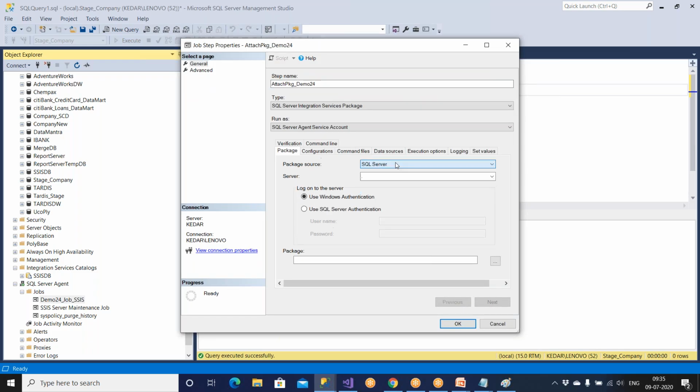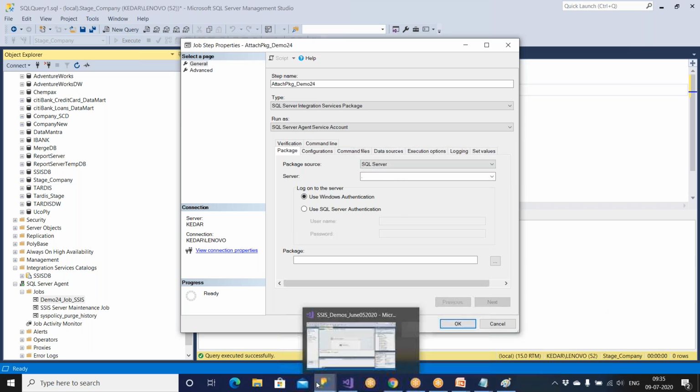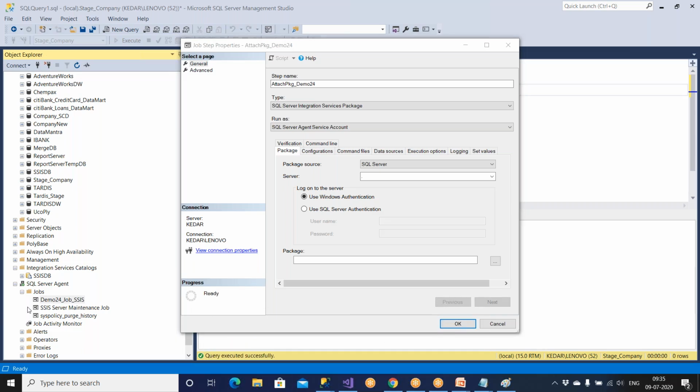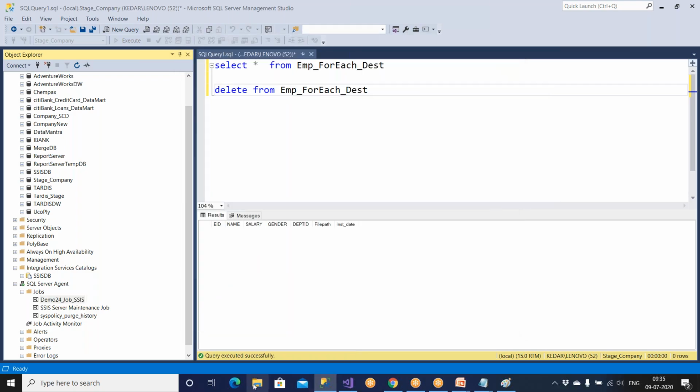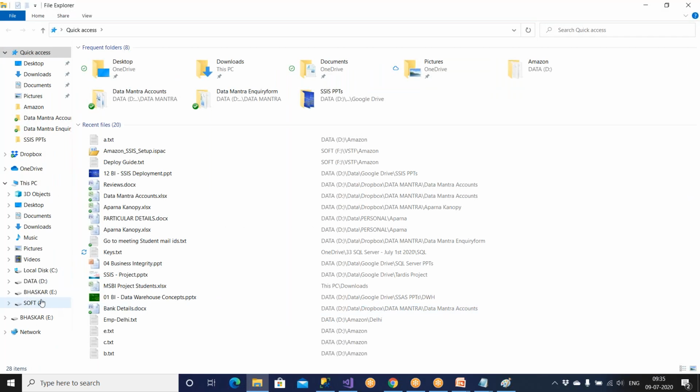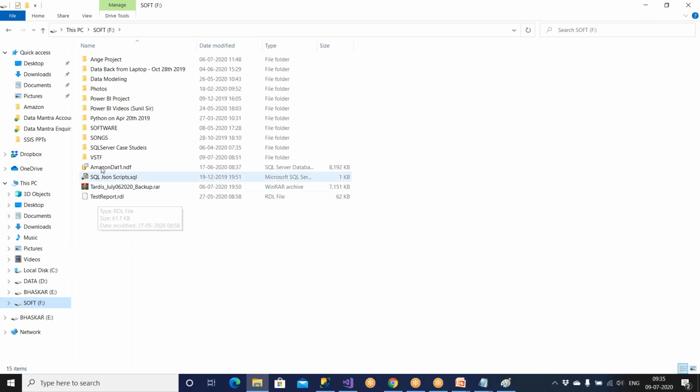Now if my data warehouse is not a SQL Server, can we create integration services catalogs? For example, I have an Oracle data warehouse, or a Teradata data warehouse, or some other Netezza data warehouse. Whatever steps I have told you for a SQL Server data warehouse are not going to work, because Oracle doesn't have this. Then what should I do? Then the ispack file also we cannot implement. Nothing can be done.